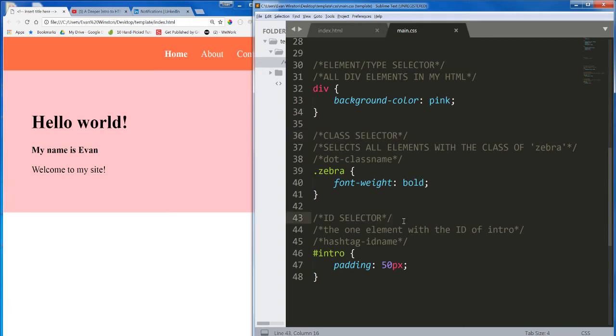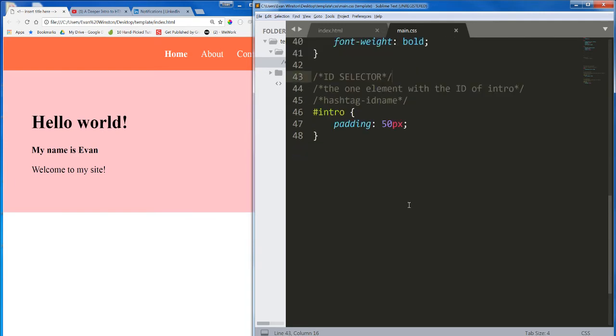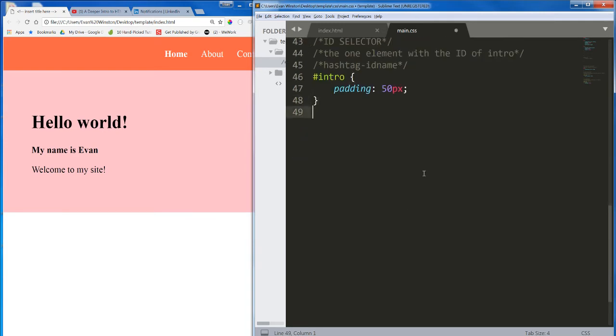Let's take a look at some more complex selectors. What about div.box? What does that select? We know .box is a class selector, but what does div.box select?